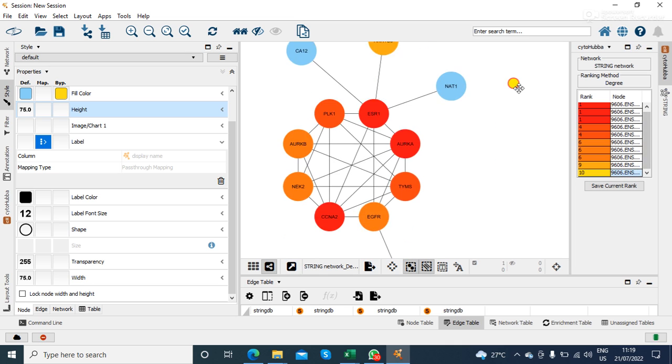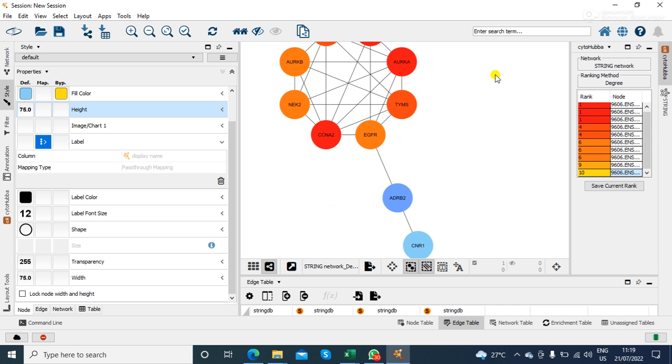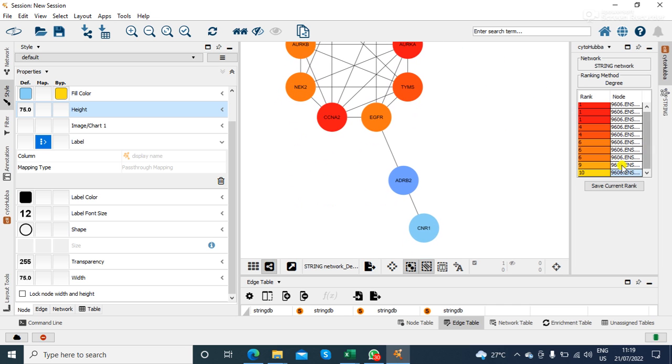Okay, let me see here. Okay, the last one is ADRB2. So that's how you also find out the genes that are defined here on the right with their ranking degree.